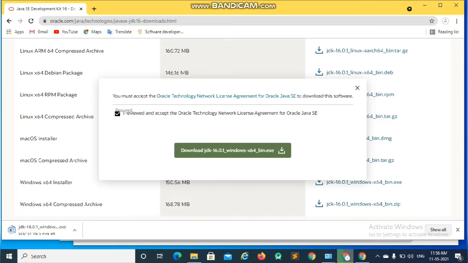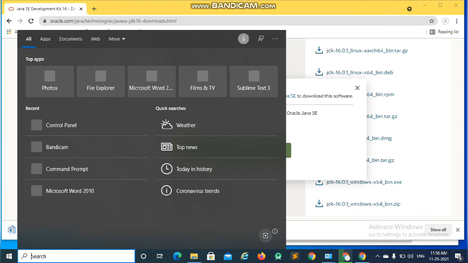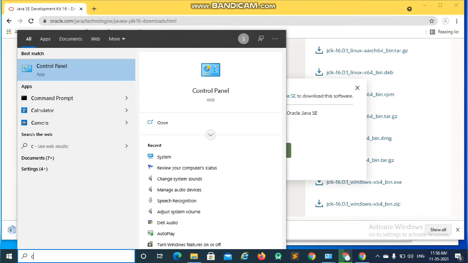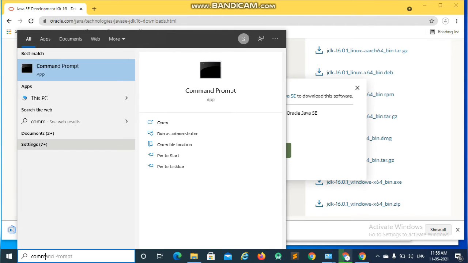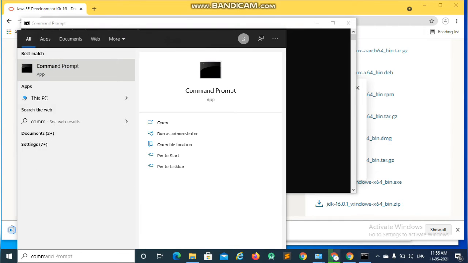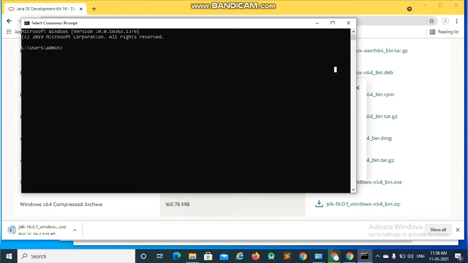It's still downloading here, so we have to wait a little while for the process to complete. I have already downloaded the previous version. Let's check whether that is present in my PC or not.